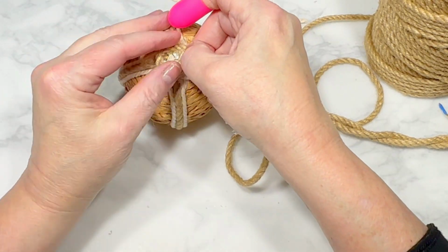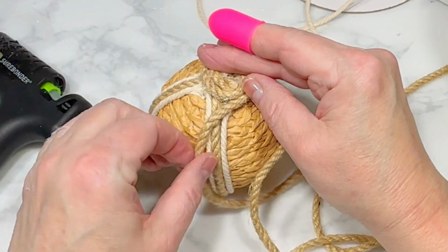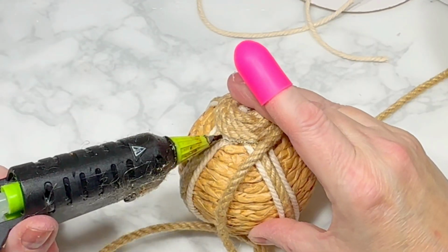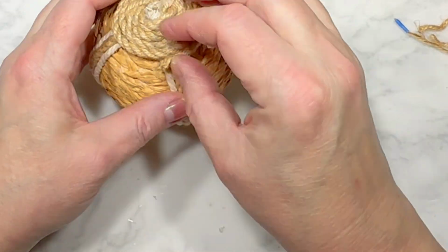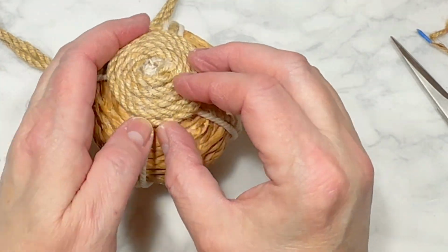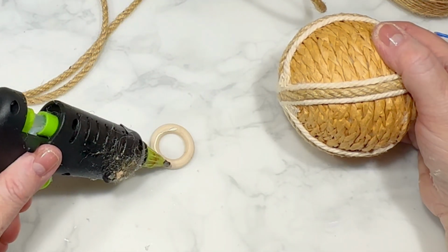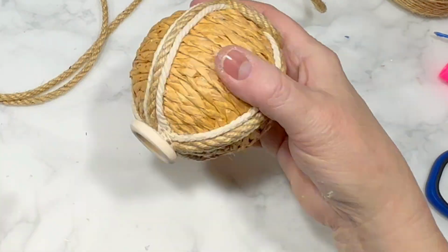I use some more thick jute wrapped in a circular motion over the top of the ball where all the jute and macrame cord meet each other to cover up all those edges and to make the top of the ball a bit neater. I'm only doing about 4 or 5 rows down onto the body of the ball. I have this tiny wood ring from my stash, and I hot glue it to the center of the bottom of my ball so it sits upright.